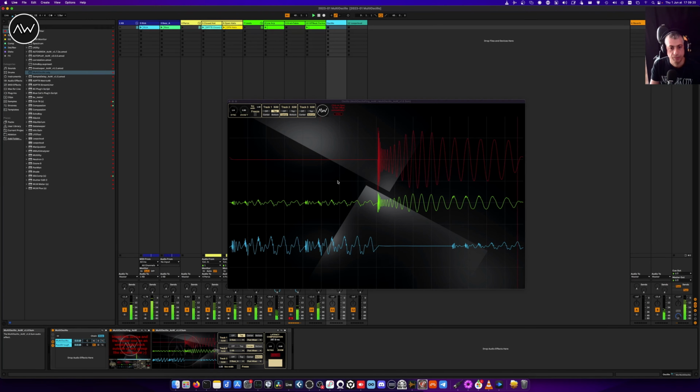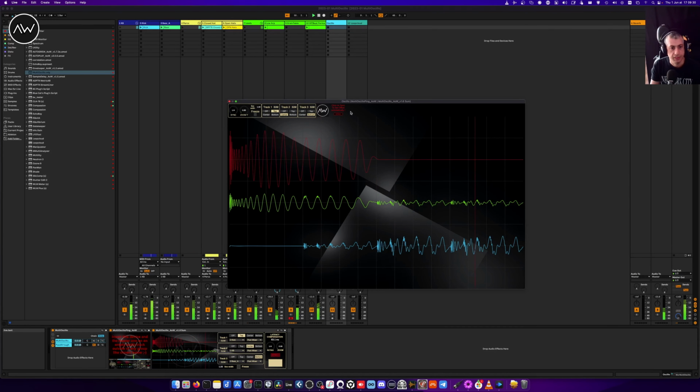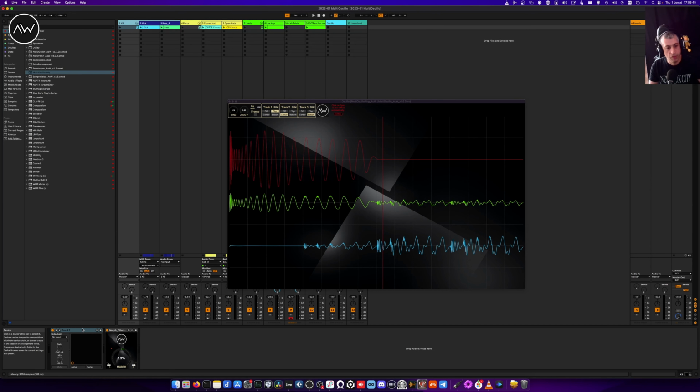As you see, I've lost synchronization for some reason. So I'm just pressing sync again. And now everything is again in sync. The reason for that is I've added the kick and bass track, which has the same latency as the worst of the kick and the bass, plus something which is on it. So it has another layer of latency. So the 3 tracks have to be resynchronized, hence the need to resync. But as you can see, we see the kick and the bass on top of each other.